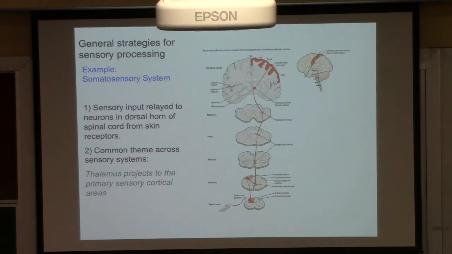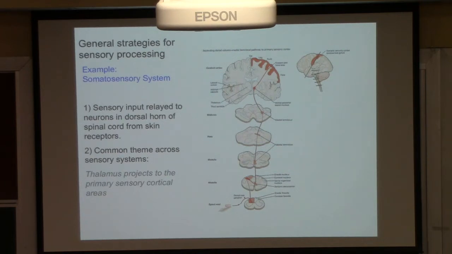Basically, you have projections through the thalamus for most modalities to certain subnuclei within the thalamus, and that's up to a primary area. There are exceptions to that, so that's true for the visual system, for the auditory system, for the somatosensory system. The vestibular system is more complicated. There's really no vestibular cortex, and the vestibular system is organized in a fundamentally different way that we'll talk about. And there's also the proprioceptive sense, and we're really only learning to understand how proprioceptive signals are processed. That's been sort of understudied.